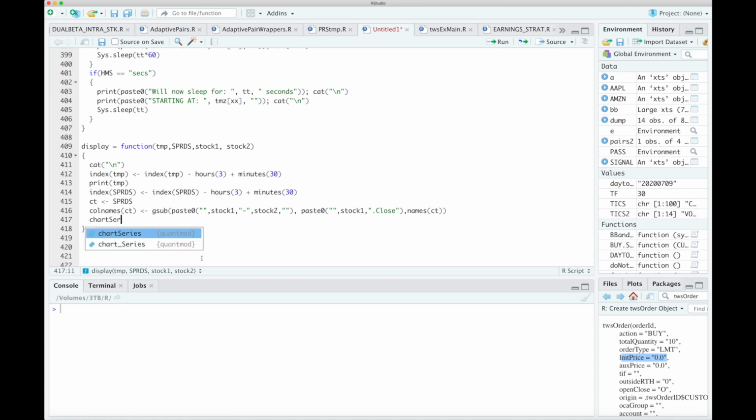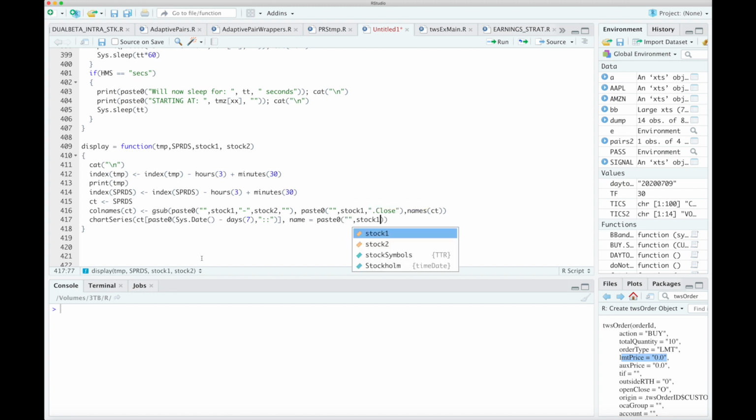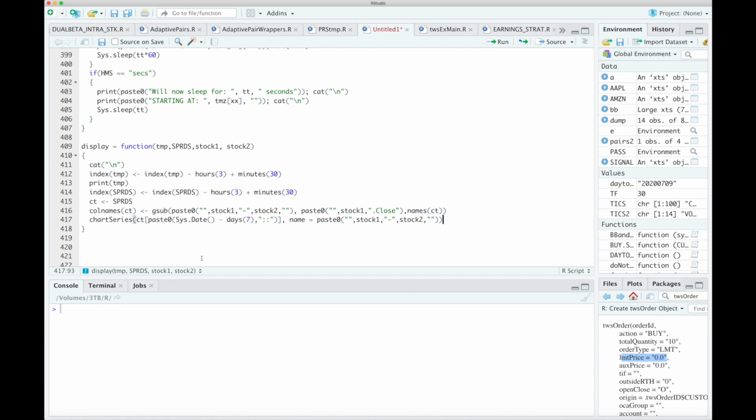So we'll do chart series, our spread, paste0, system date, and we'll do the last 7 days worth of data, colon colon, name, we'll do paste0, stock 1, hyphen, stock 2, and then quotations there. So we'll chart that series.